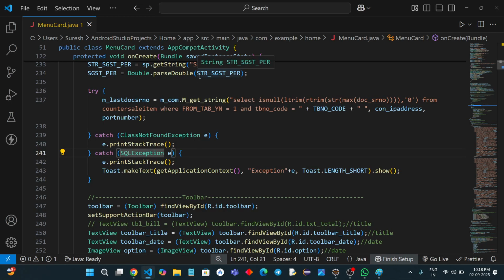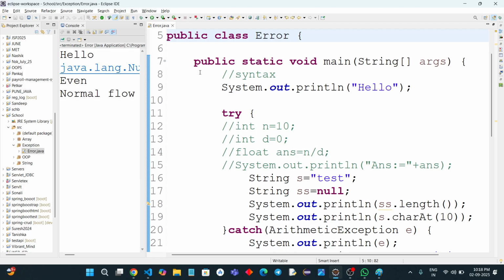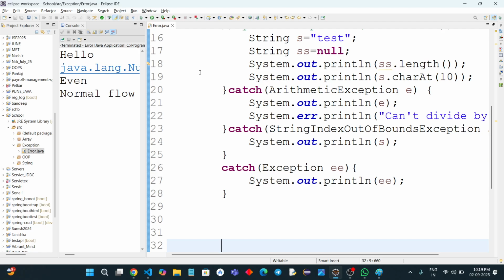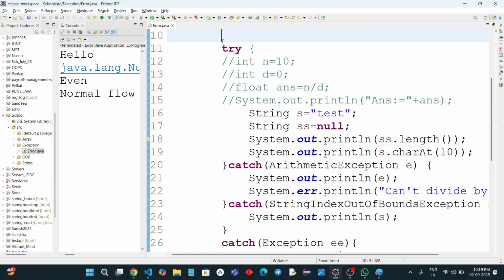The concept that we have done, we also implemented it. The basic errors are syntax errors, logical errors, and runtime errors. And to handle such runtime errors, we need exception handling.